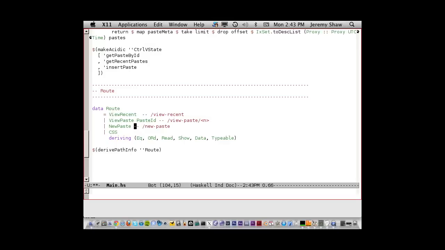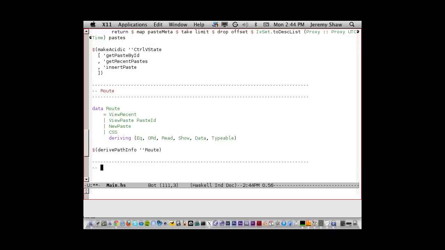So very simple rule, and because the route type is basically whatever we want, you can pick route names that are going to generate the type of URLs that you want. If that doesn't give you enough control, there's also options to use Boomerang or quasi-quoting or a bunch of other things to define what your route looks like. Most of the time I just stick with derive path info because it's good enough, but like I said, there's possibilities to do it other ways. We won't go into those today because it would make this even longer.